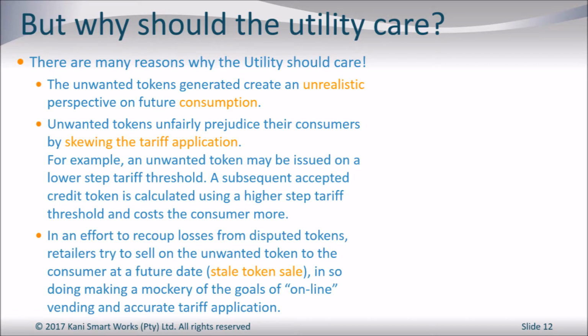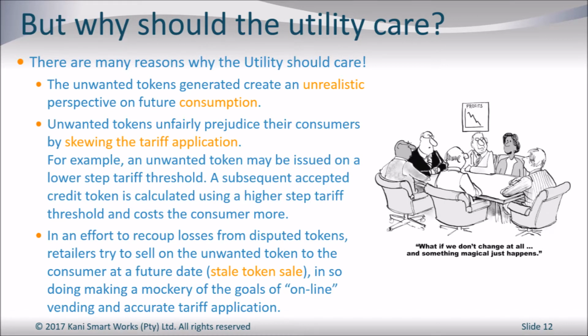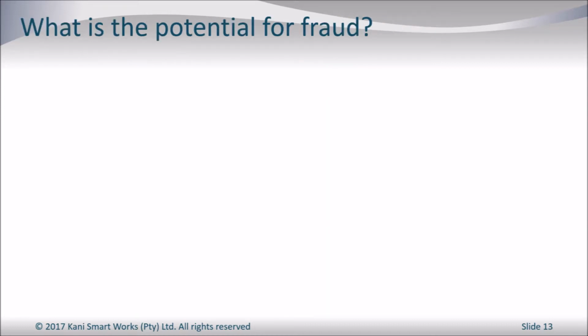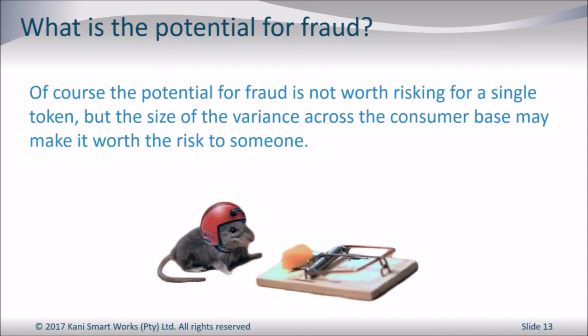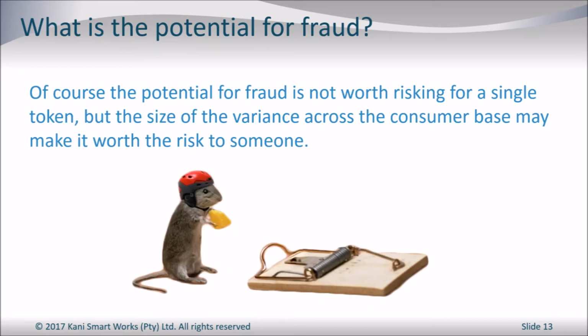In an effort to recoup losses from their disputed tokens, retailers try to sell on the unwanted token to the consumers at a future date. We call these stale token sales, and in so doing make a mockery of the goals of online vending and accurate tariff application. But realistically, what's the potential for fraud? Well, of course, the potential for fraud is not worth risking for a single token, but the size of the variance across the consumer base may make it worth the risk to someone.